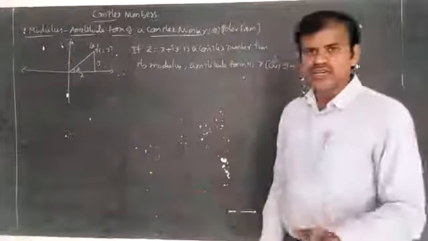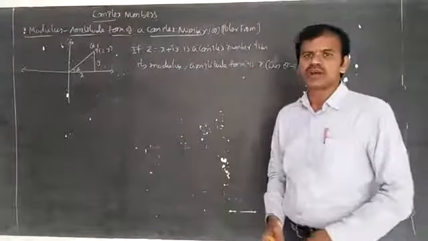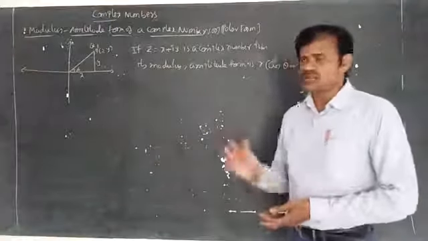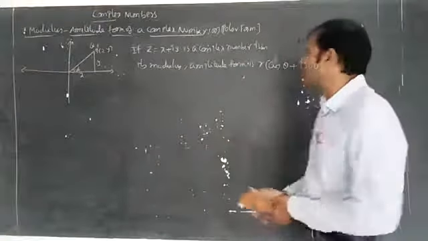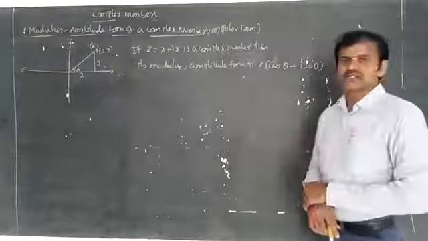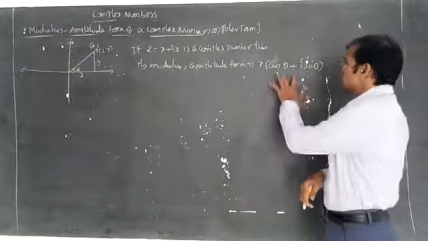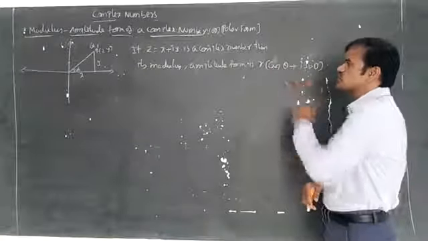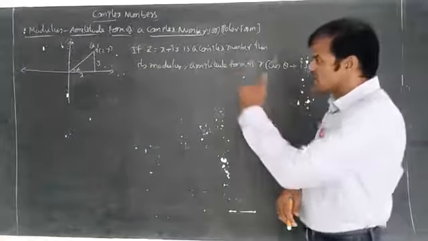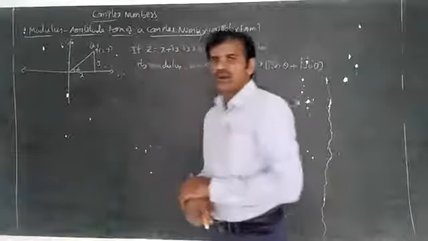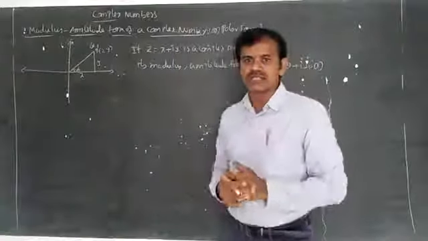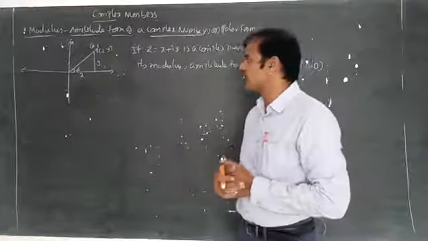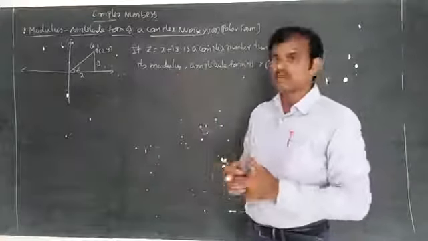Here you need not get confused, students. We have already learnt that x is r cos theta and y is r sin theta. So taking r common within the brackets, you can write cos theta plus i sin theta. Here theta depends upon this alpha, and whatever sum is given, we can understand it depends upon the given angle.